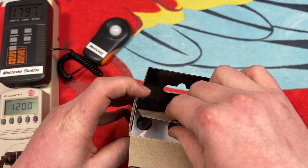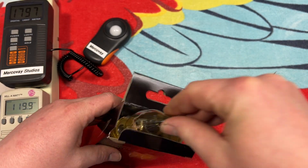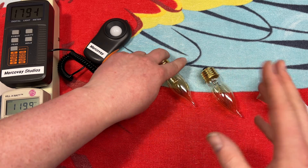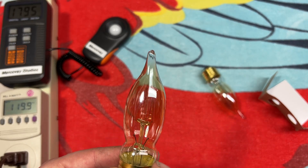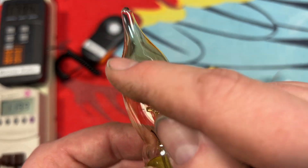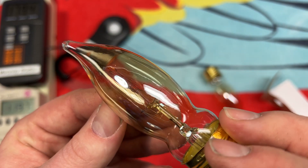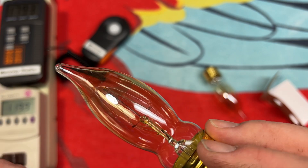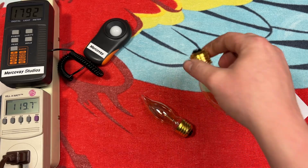Let's go ahead and open it up. We've got two bulbs, naturally. I'll take out the container top — I already opened this at the ReStore just to make sure the bulbs are okay. Let's take a look at one of them. We have what appears to be a brass base and, of course, the amber glass. It looks like it's just a clear glass with some type of spray coating. You can see the loop-de-loop filament — it goes up, down, and around the side in one more loop. You can also see how close the loops are to each other, which is probably a weak point. Other than that, a pretty unique design.